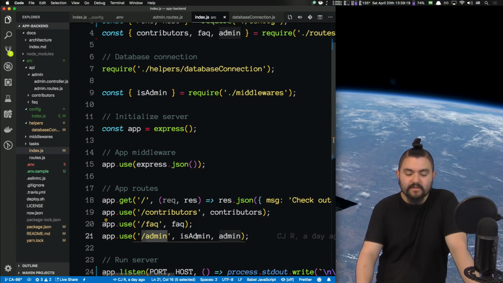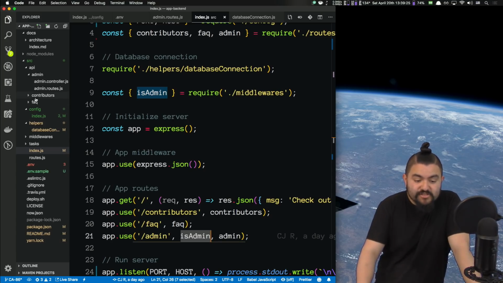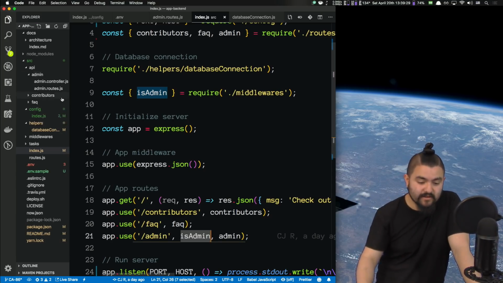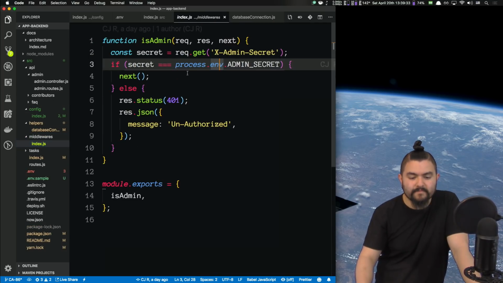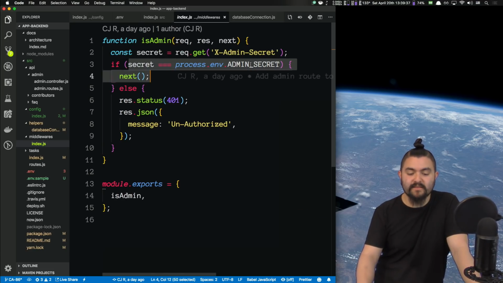All of the routes here have a protection for this in a middleware called isAdmin, and basically isAdmin just checks to see if there is a header that matches that admin secret. So if we look at our middlewares, this gets the header and then compares it directly against admin secret.